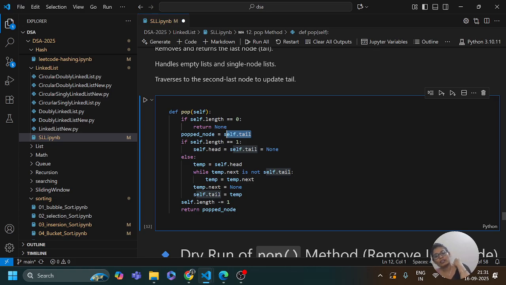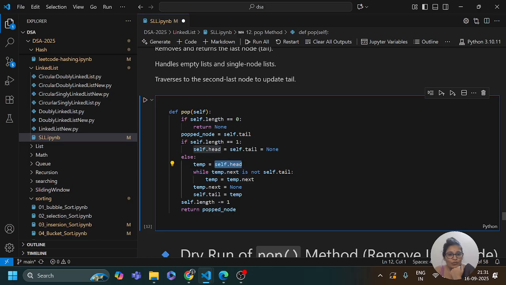If length equals 1, then self.head equals self.tail equals None. If we have length more than 1, we need to use the else condition.